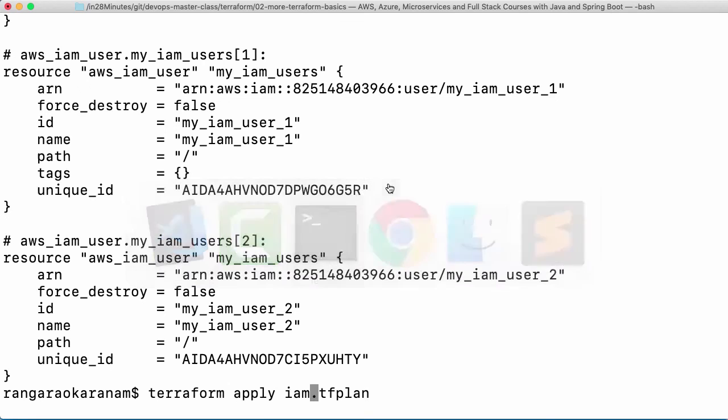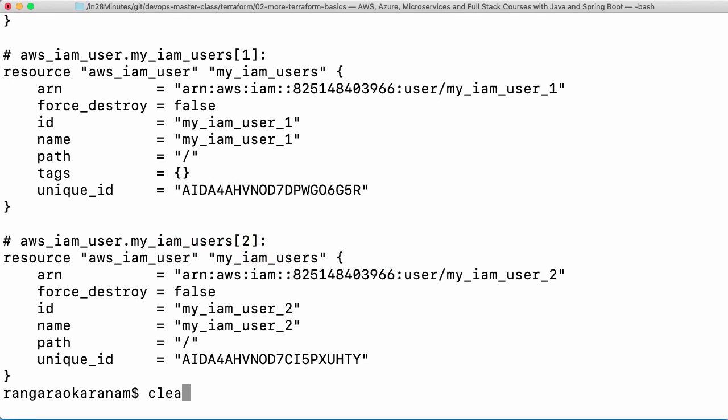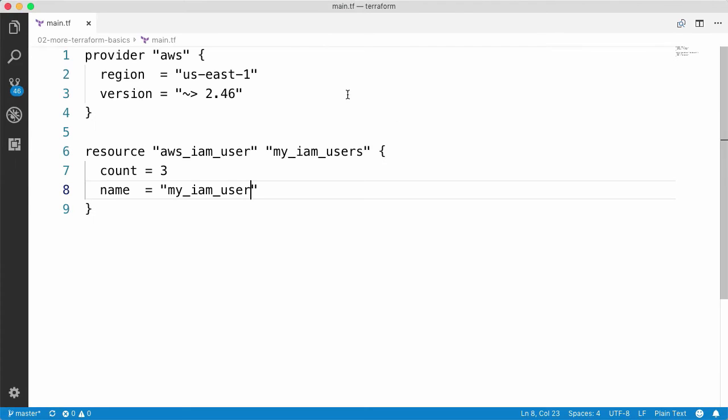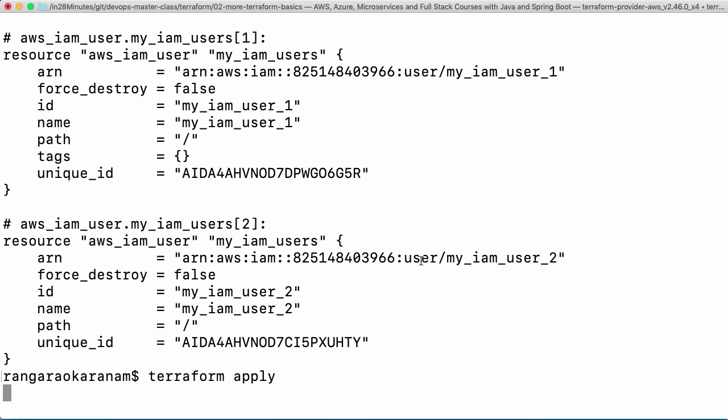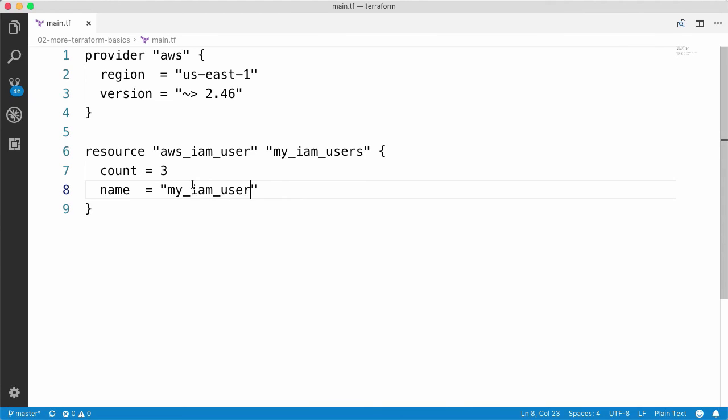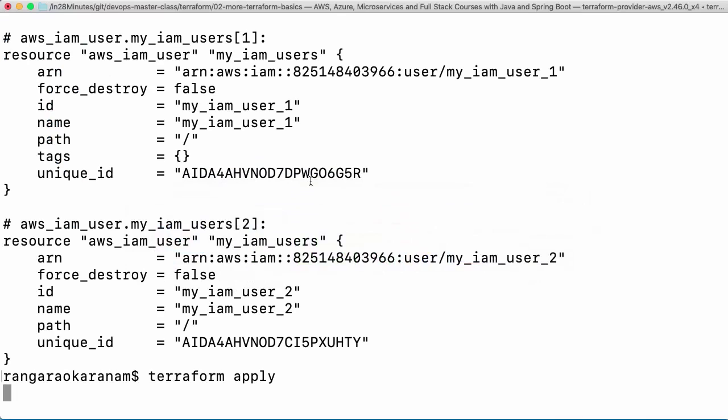What happens? Let's do a terraform apply. This would identify that the name has changed. However, Terraform does not know the fact that you cannot have multiple users on AWS with the same name. So let's see how it reacts in the case of this error and how you can actually recover from that specific error.